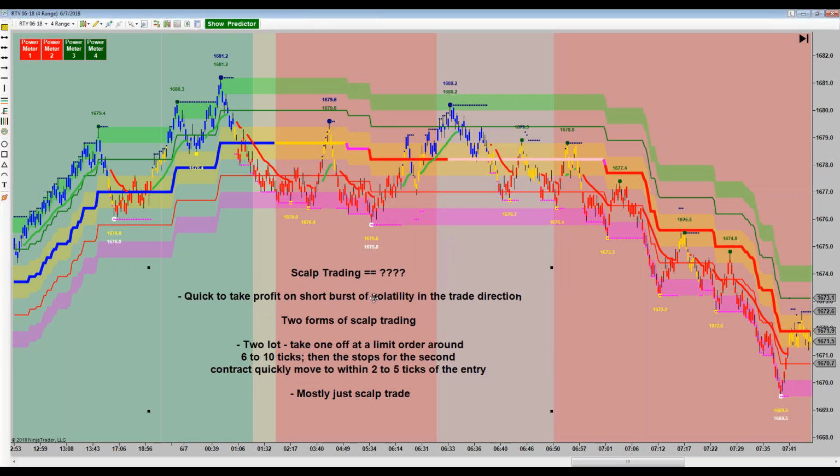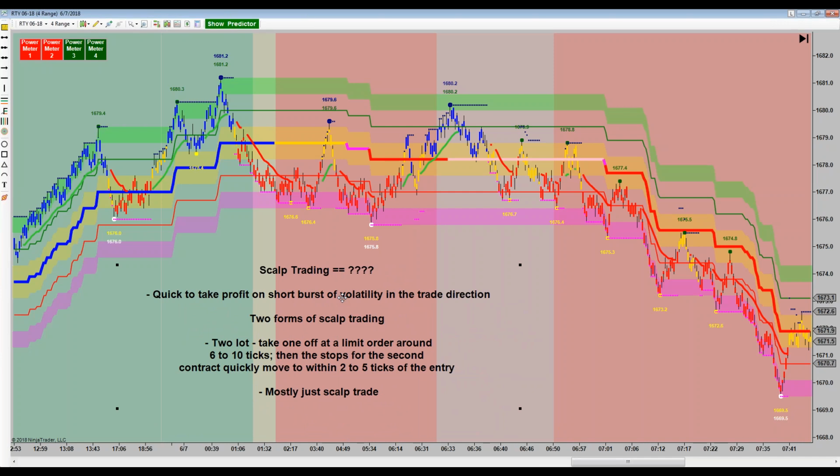There we go. Okay. Everybody clear about what scalp trading is and how we do it, just at a very high level at this point? Now, when we talk about where we would scalp trade, just intuitively think about this for a second. Would you tend to have more scalp trading when you are in a range, say like that? Or when you're in a trend? This would be a trend move here, like this downtrend right here.